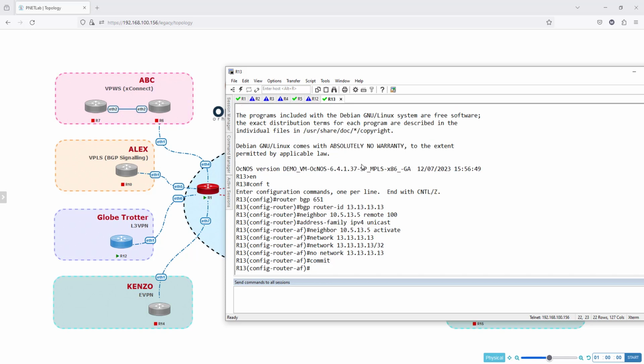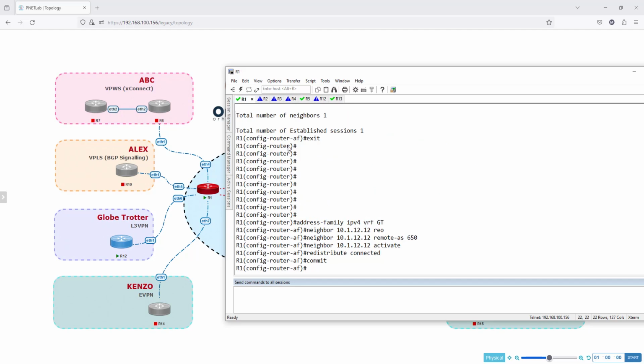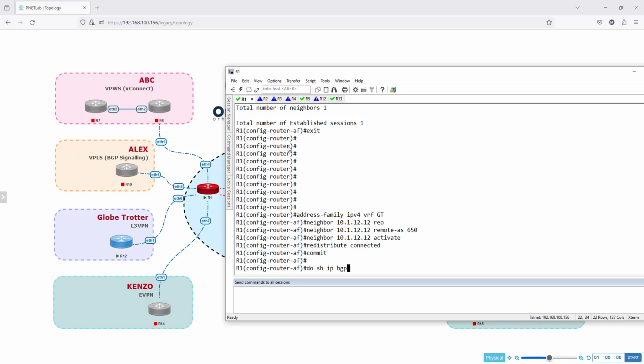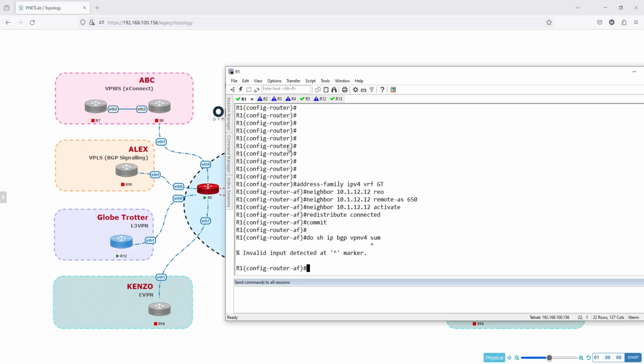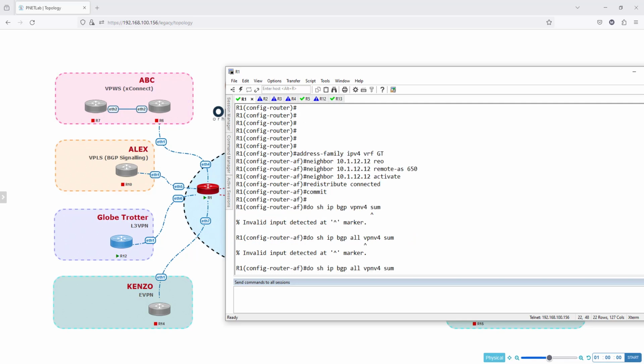Okay, so everything should be fine now. On router 1, for example, I'm going to say do show IP BGP VPN v4 all summary.